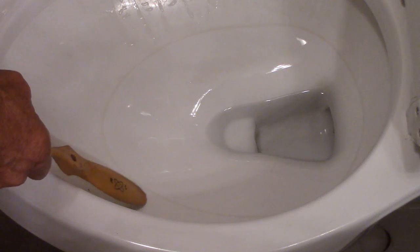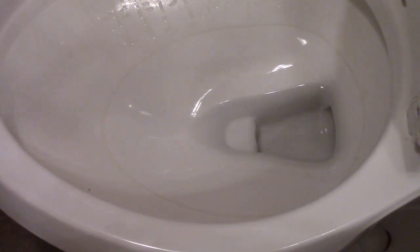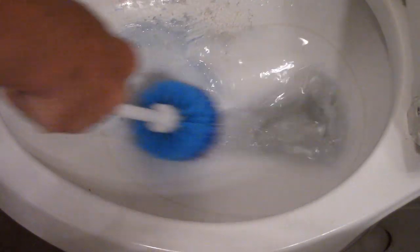I've actually replaced this toilet to get rid of that ring. I've tried everything you can think of. I have used Ajax, I've used the pumice. It just does not come out. I mean, you can scrub and scrub and scrub. I've got soft water, yet after 3 months, it still always comes back. But not if you cover it with a ceramic coating. And as you can see, that ring is still there. So what I'm gonna do is show you how I'm gonna get rid of this ring for good and fix it by putting on some ceramic coating.